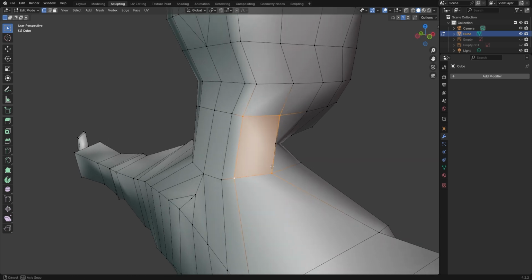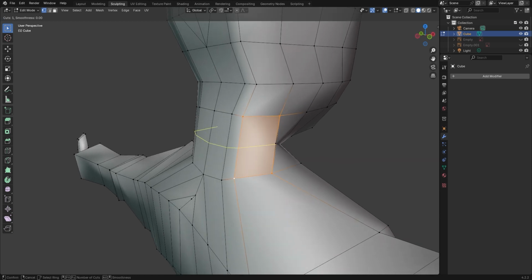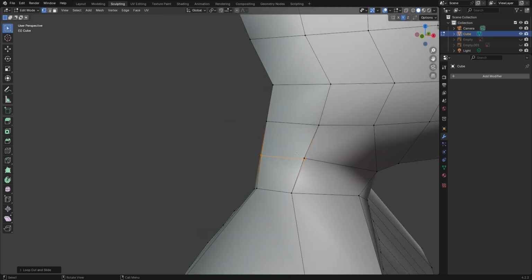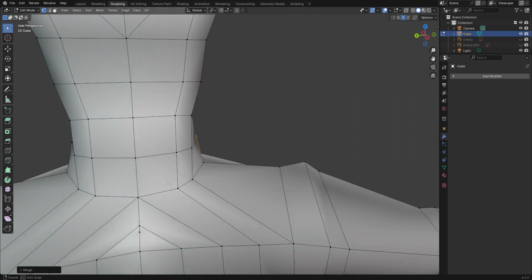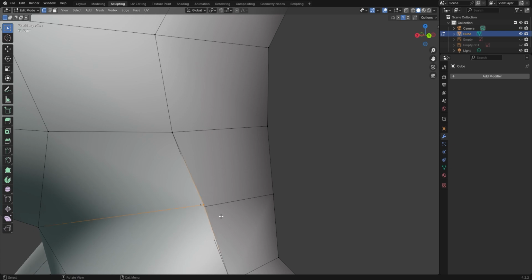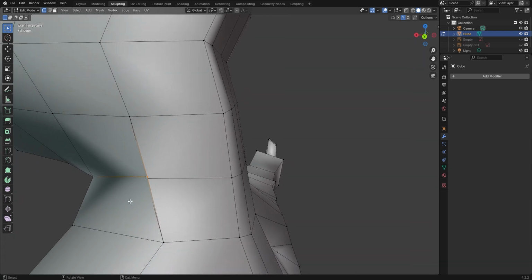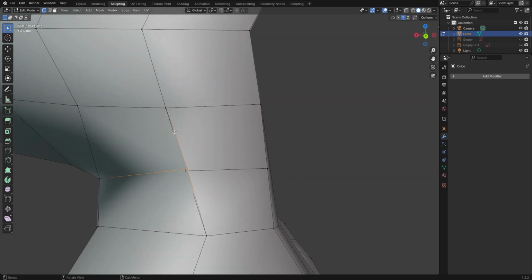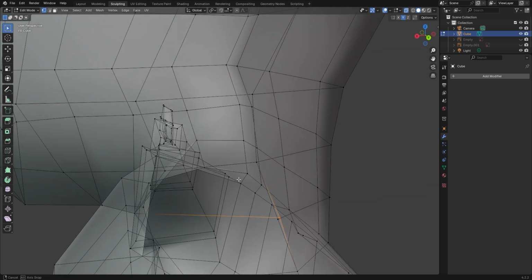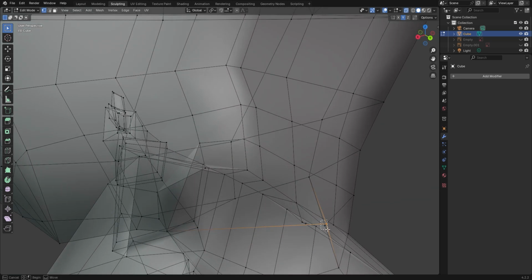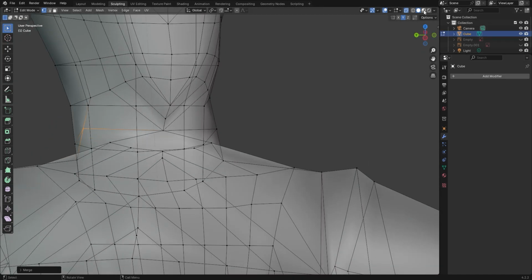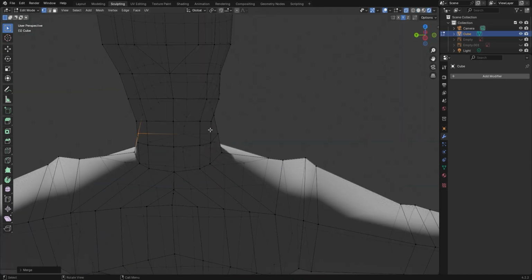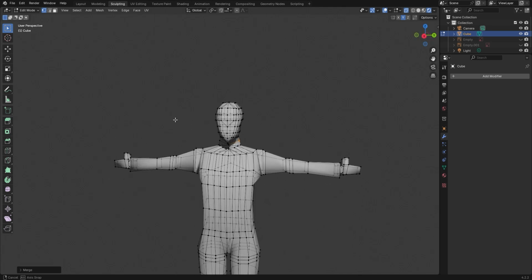Face, and then let's go R. And then let's merge these vertices at center. Great, look at that. That's looking so much better. Uh-oh, what did I do here? Let's go here. And let's see where my 2 vertices are. There they are. Let's merge at center. Wonderful. Oh my God. Look at how much better that looks than it did before.